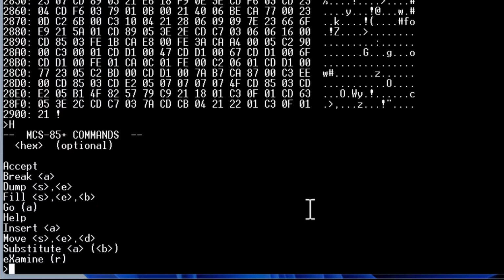What I would really like to fit in this is a disassembler. Even if I have to throw out some other commands, like I don't use the substitute or the insert at all anymore now that I've written the accept command. So even if I have to throw out the insert and the substitute, maybe the fill and the move, I would really like to have a disassembler. This monitor is still a work in progress.